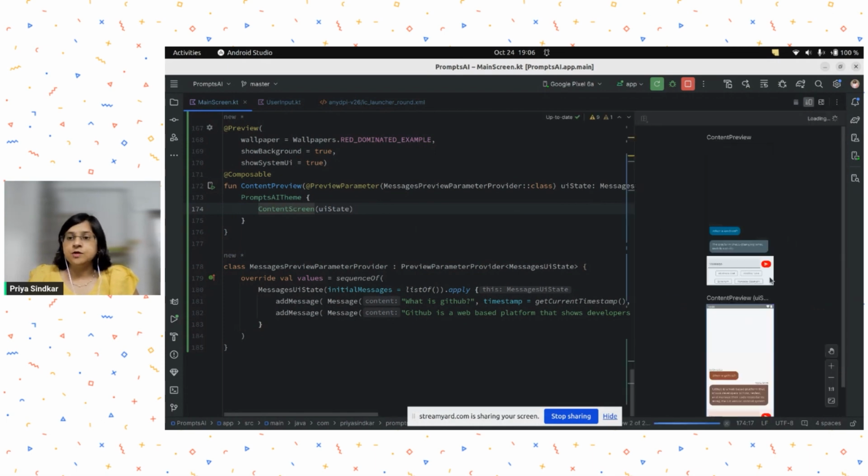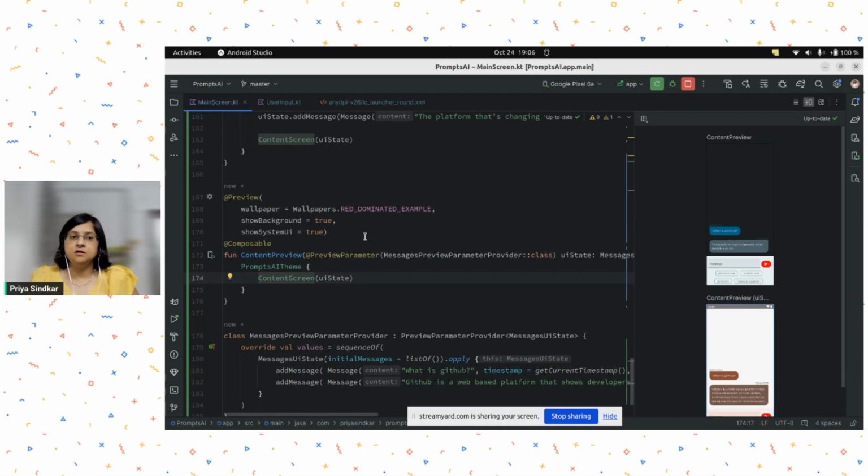So I have two kinds of previews over here. The preview comes with a lot of settings, a lot of parameters that you can use to visualize how your app will look, and how you can explore other things like adaptive colors or the dynamic colors or the adaptive icons or something like that, which is really cool.